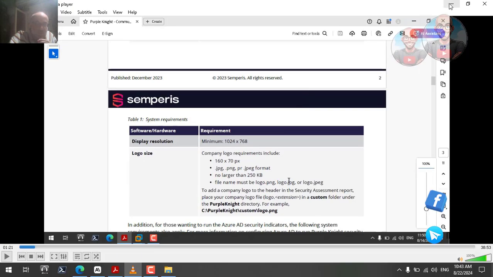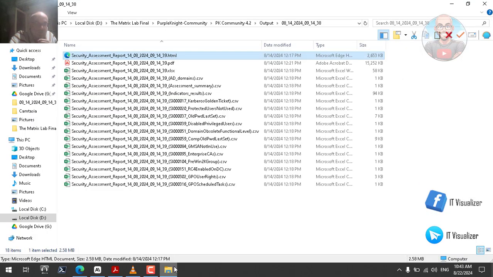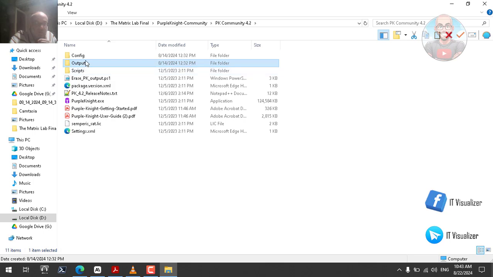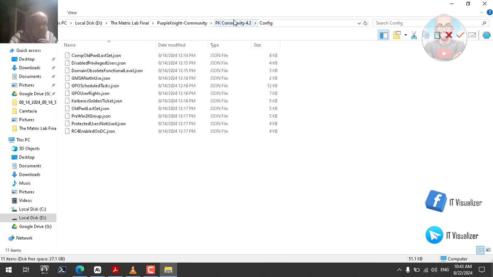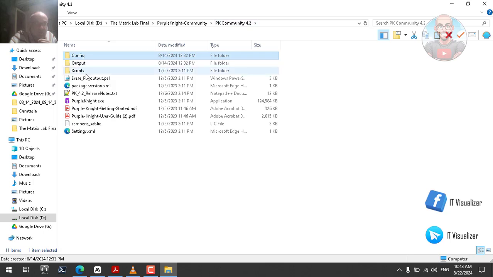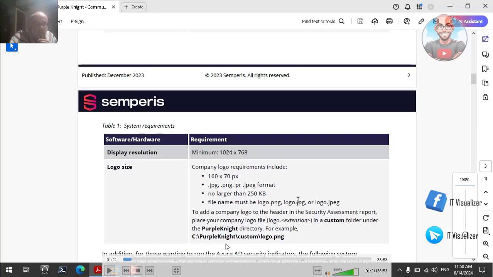Let's see, here is the folder of the report. Let's see where he is talking about. I think here is configuration. No, not this one. I think scripts. I think it will configure something in the C partition, okay? So this is the extracted folder, but if you install the exe file, I think it will put some folders in the C partition, so you can go and check them. And if you want to change the logo, you can go to the folder and the custom folder and then put your logo in it, okay?